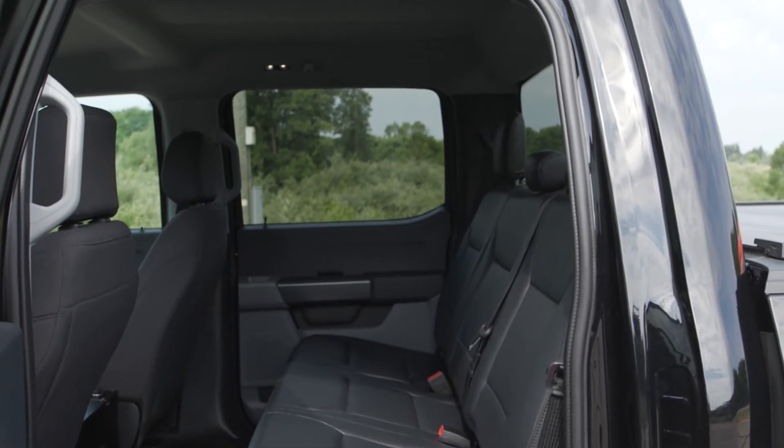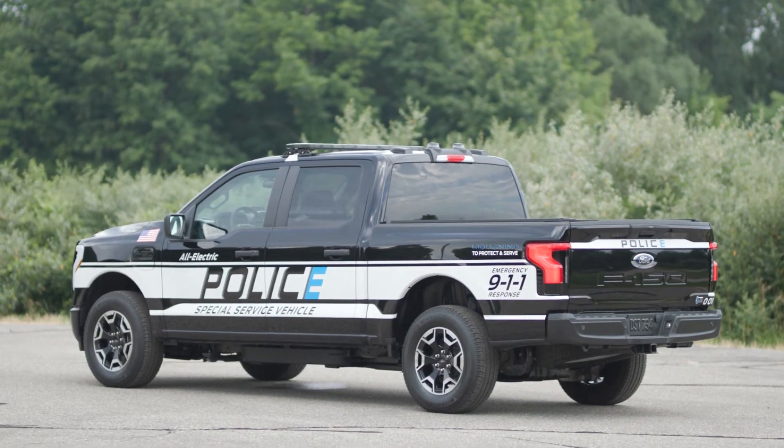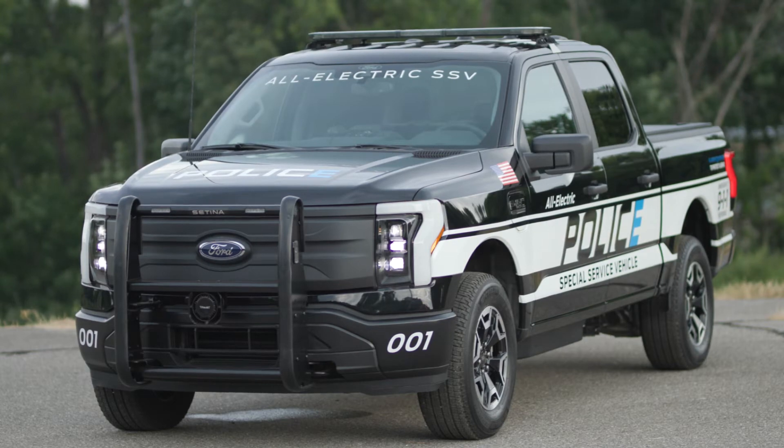The electric vehicle in itself — the acceleration is great. If it's traffic enforcement local in the area, that's going to be huge with 775 pound-feet of torque — very robust. And if you're going to be towing, this truck is very capable. It really combines the best of both worlds.